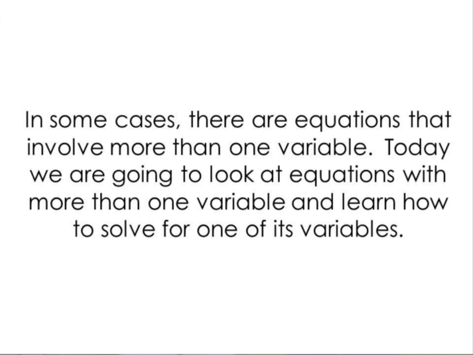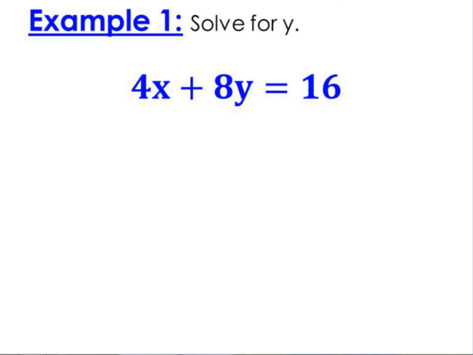So in some cases there's equations that involve more than one variable. Everything you've had so far has only had one x in it or one y in it, and you're solving it. In this case, we're talking about a formula or something with two variables in it where you're just going to rewrite it. You're not going to get an answer like x equals 4 or y equals -2. So let's see what that looks like.